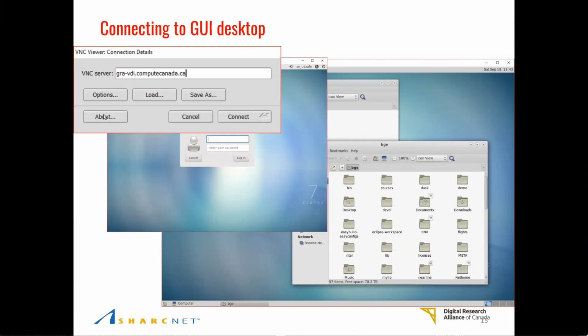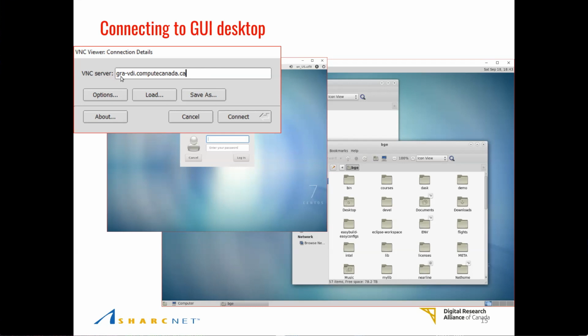What you need on your local computer is a VNC viewer. We recommend the TigerVNC viewer. You install your VNC viewer on your local computer, which is very straightforward. It's self-contained software. And once you install it, you start the VNC viewer, and it will prompt you for the VNC or virtual desktop address.